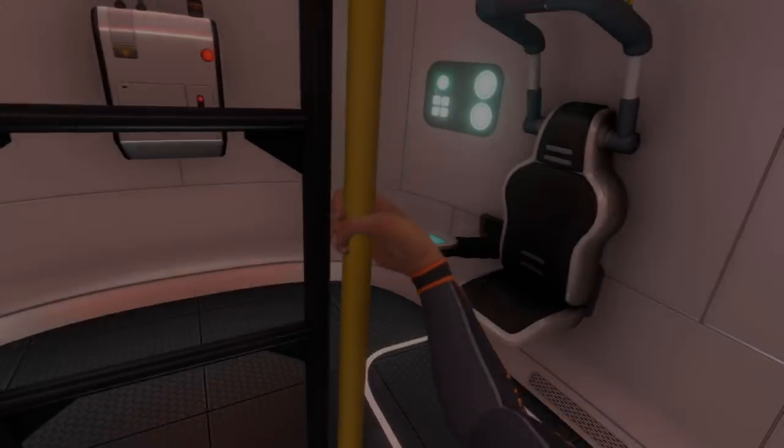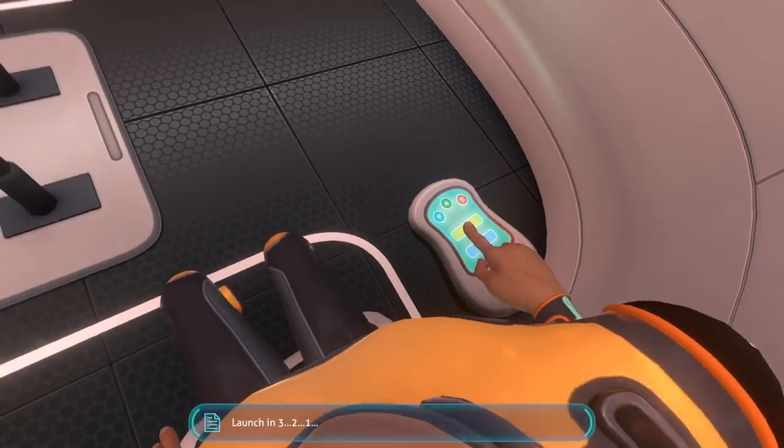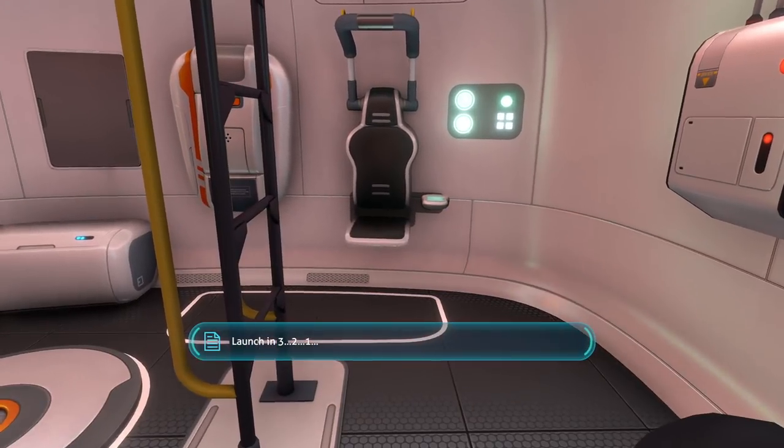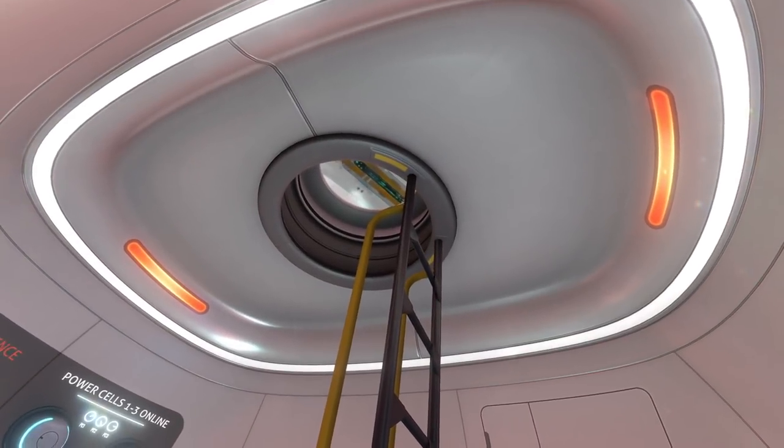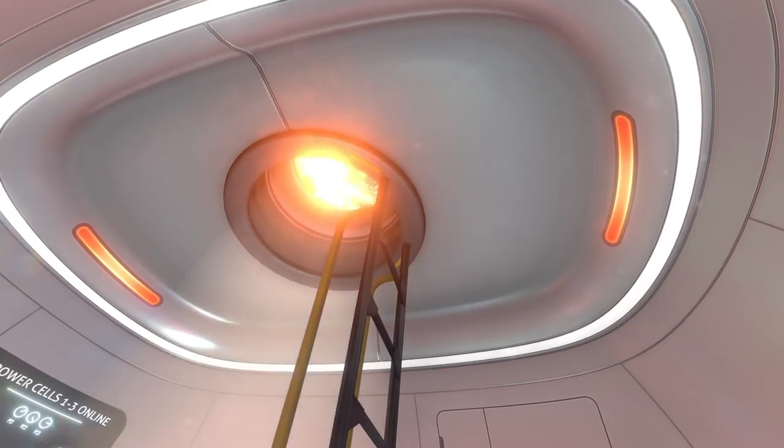We're getting started on a black screen and trying to get into our escape pod. Three, two, one. And here goes the ship. Uh-oh.